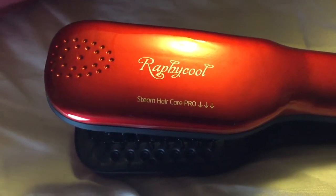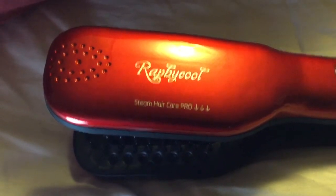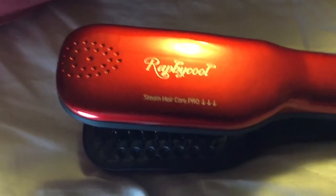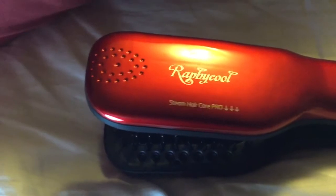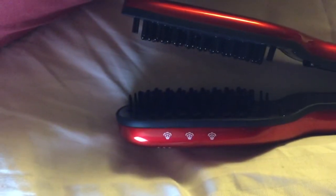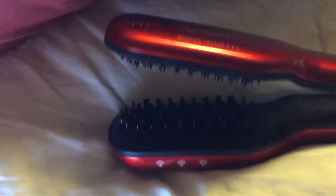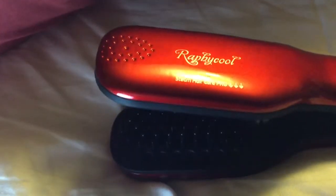Today I have for review the Raphycool Steam Hair Care Pro straightening brush. Now it's called a straightening brush because it is actually a brush. It is two-sided. It's not like some of the other straightening brushes that you're going to see that are out on the market right now that are just one-sided.